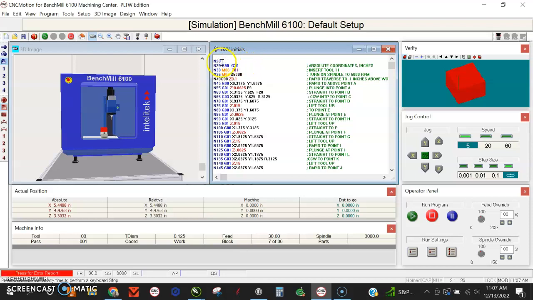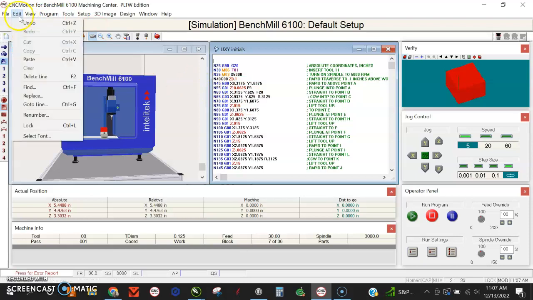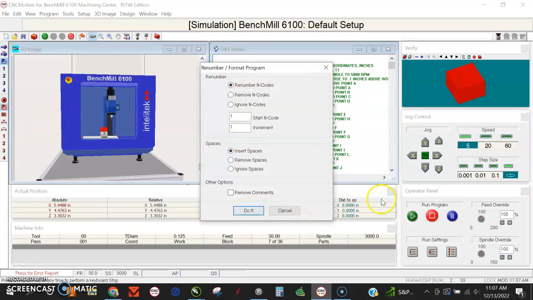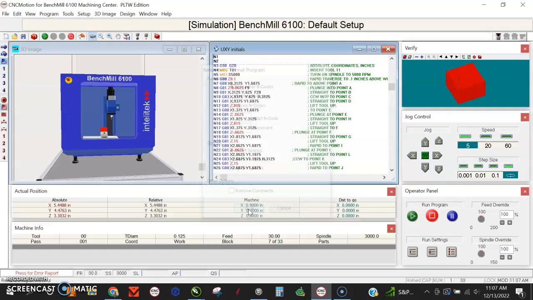The other thing I can do is renumber this. So if you forget something, have to add a line in there, have a bad line, want to delete it, something like that, you need to go File, Renumber. And here you can play with these settings and click the do it button. And there we go, it renumbers everything for us.